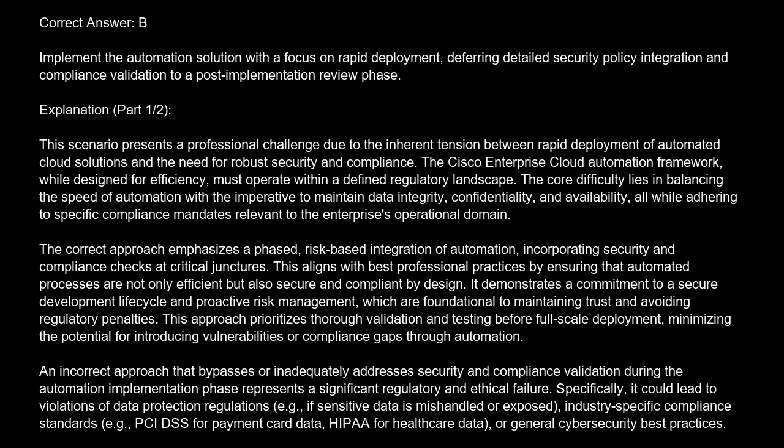The correct approach emphasizes a phased, risk-based integration of automation, incorporating security and compliance checks at critical junctures. This aligns with best professional practices by ensuring that automated processes are not only efficient, but also secure and compliant by design. It demonstrates a commitment to a secure development lifecycle and proactive risk management, which are foundational to maintaining trust and avoiding regulatory penalties.